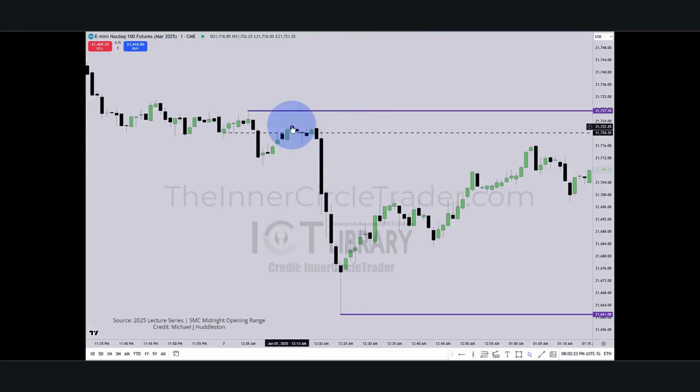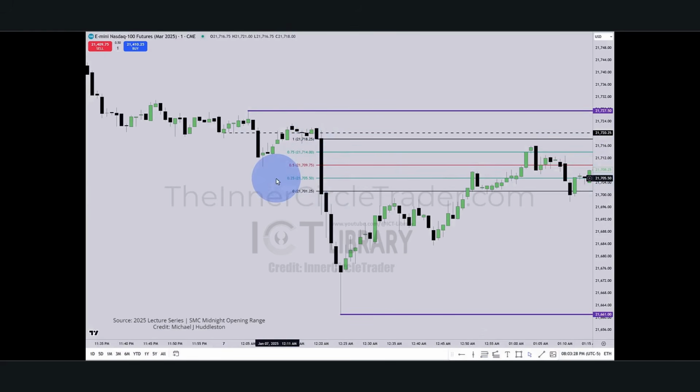Okay, so in this drop here, from the high down to the low of the midnight opening range, I want to look for inefficiencies, order blocks, breakers. That is your first reference point. Largest degree of displacement takes place. Notice that? Now, sure, we had a SIBI over here, but this one right here, much more pronounced, okay? Much more prominent. It really jumps off the chart.